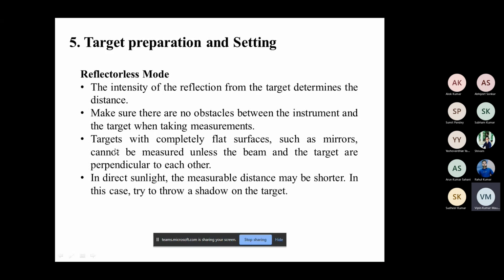If the target is a flat surface or a mirror, it cannot be measured, because we will not get any intensity back. We can take the observation if it is perpendicular. If it is not, the observation will be either very long or you will get no observation. In direct sunlight, the measurable distance may be shorter, so you have to put a shadow on the target and then take the observation. These are the things you have to take care of in reflectorless mode, not in prism mode.